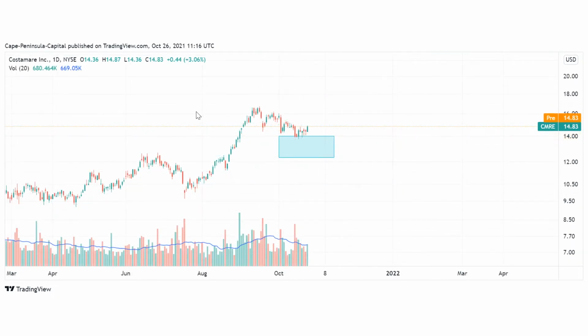Now let's come to the setup. So first I want to talk about the target. The target is the one-to-one projection of the pull, and this would leave us with a price target of around $21. Our entry point is a surpass of the price of $15.30, because right now we are in a short-term downtrend, and if we surpass this last significant high, this short-term downtrend is not valid anymore.